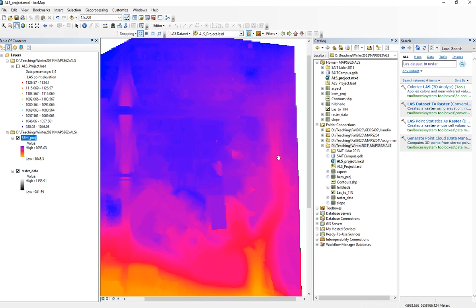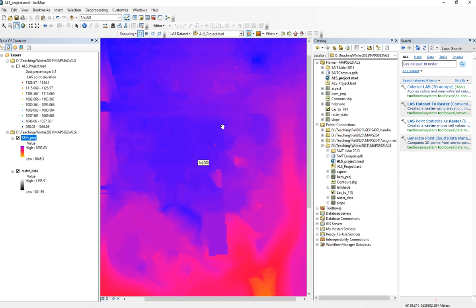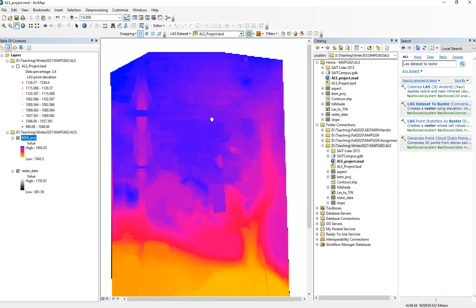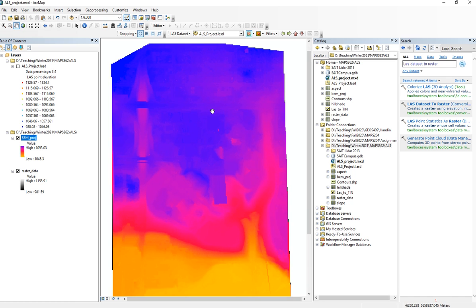So now I can get rid of the buildings, and I can get rid of the trees, and I can find what's actually on the ground. So this is perfect, right? So I now have those two that we have together. So I have my average height, and I have my minimum height, so my actual minimum value.